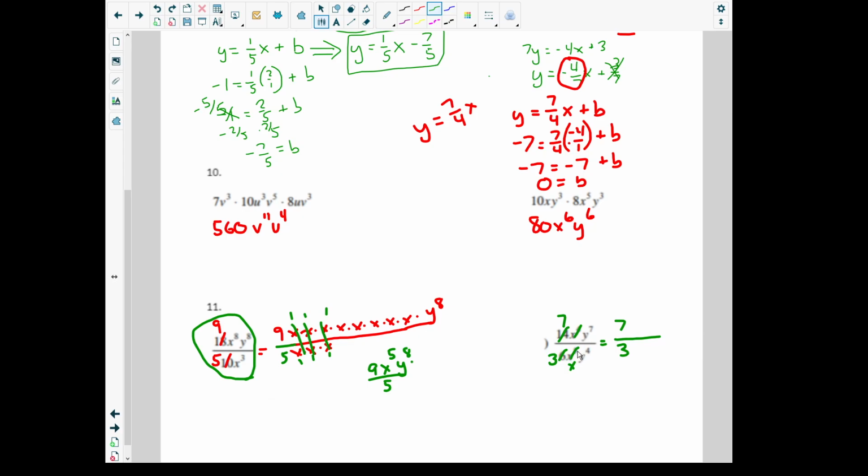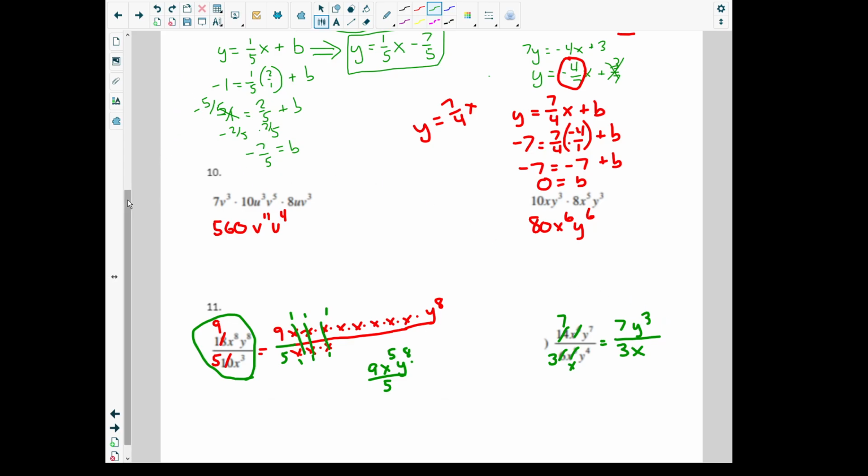right? 4 minus 5 is -1. -1 means it goes in the bottom. So it's really x to the 1st at the bottom. And then 7 minus 4 is 3, so we can do the quick way here, y to the third. Okay, but again, you could write 7 y's multiplied together over 4 y's, cross off 4 of them, and you'd be left with 3 left. Okay, so that's the answer to that one.